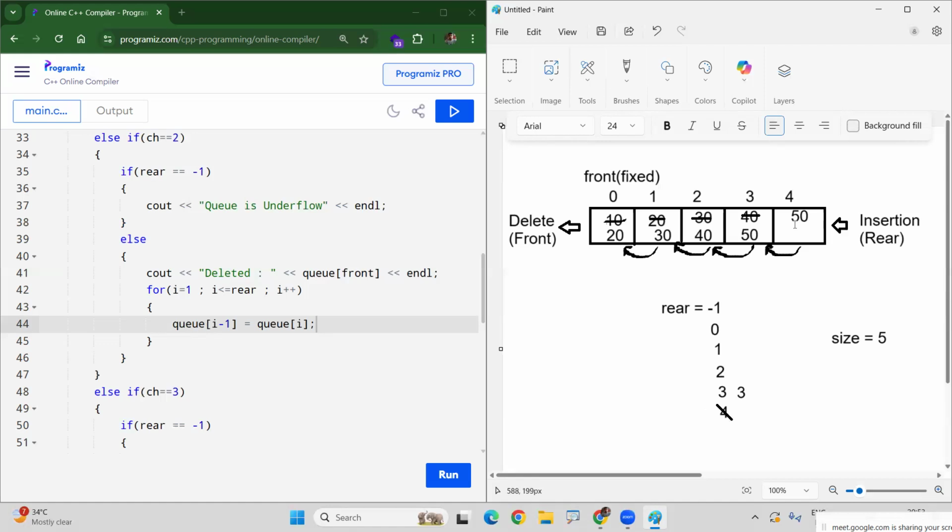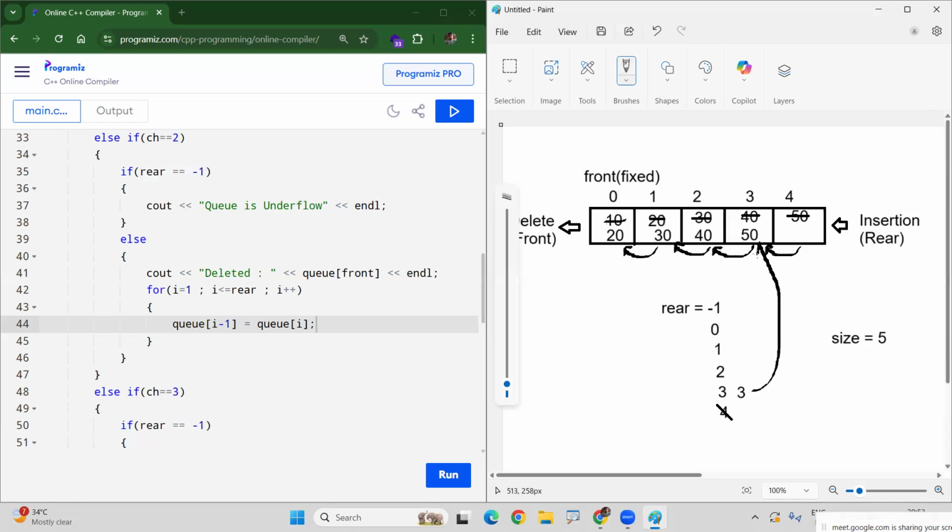You just make the pointer point to this one, which is not the concept of deleting the item. Physically, we are saying that the item is deleted, but rear is now just pointing to this location. Now imagine an insert: the rear value you increase and replace with the new value. By that time, that existing value will be replaced.